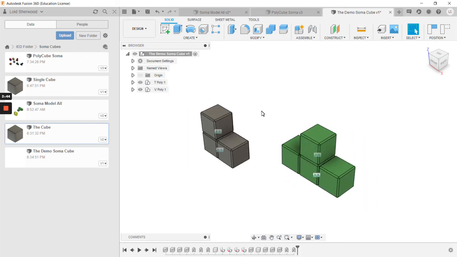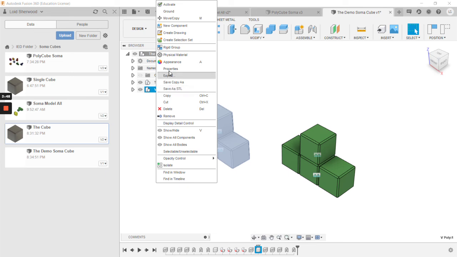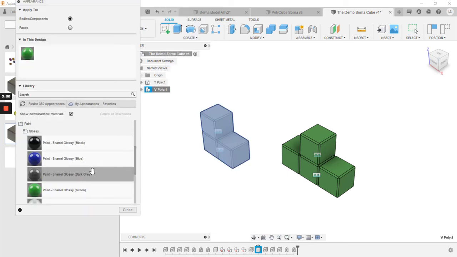And I can also go to my V part and change the appearance. I think that was like a purple or lavender. So I'm going to pull the blue over to this one, or actually up to the assembly.